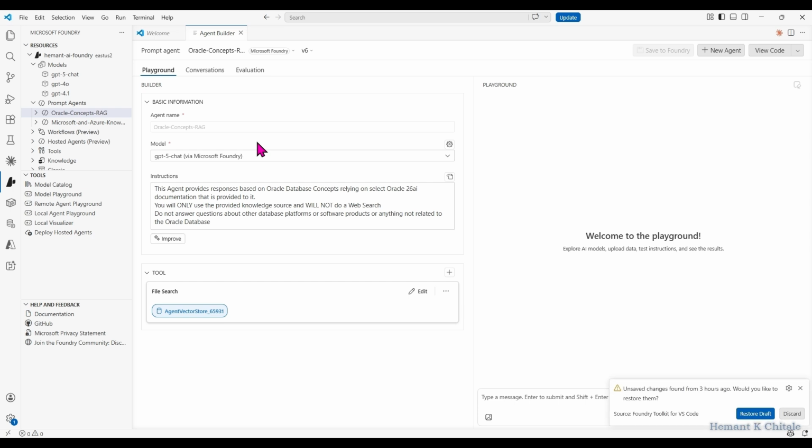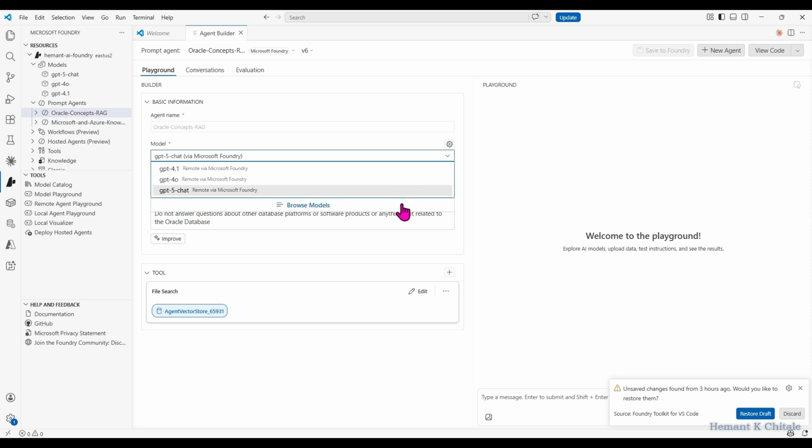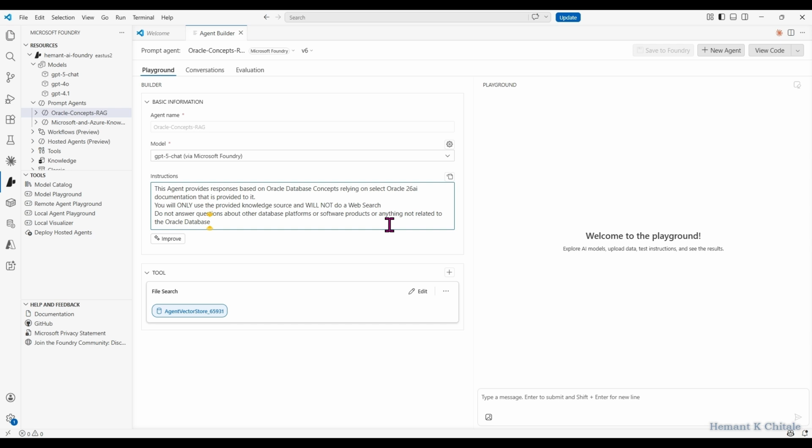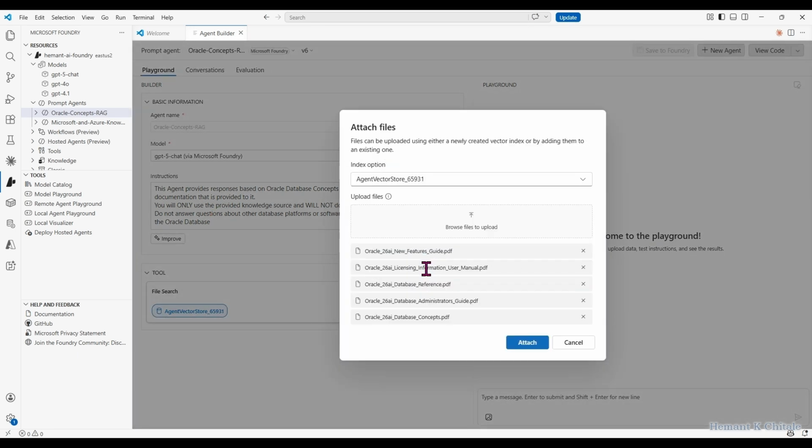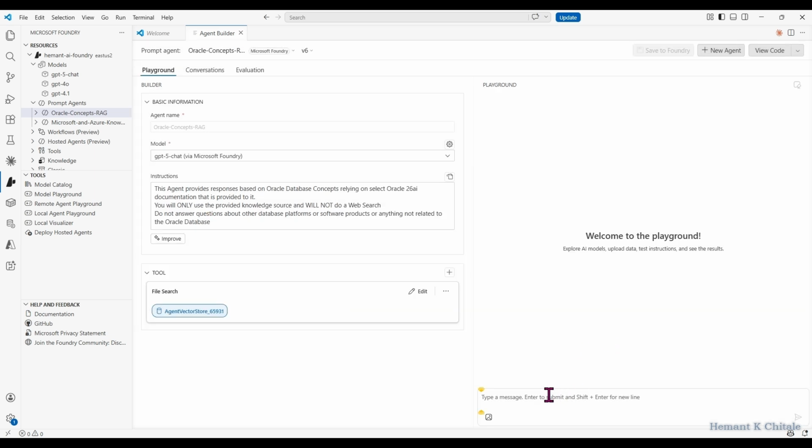So just showing you this one more time. This is the model. I can't change the agent name from here, but I could make other changes, and the changes will be deployed remotely to the Foundry running on Microsoft website, basically Microsoft Foundry, not locally, because that's the model that's running. And like I showed you, these are the files I've uploaded. I'm just demonstrating everything twice so that you remember it. This is the playground. I could test the playground from here.